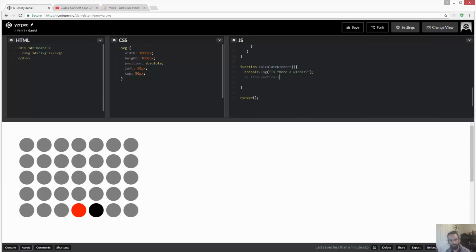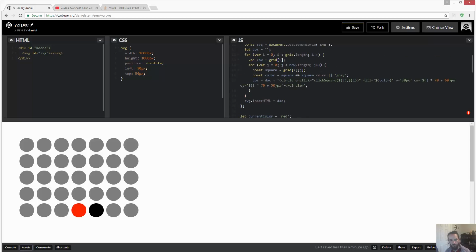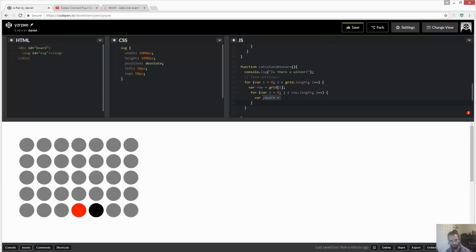That might be useful. We'll say var square equals grid i j. Now we're only going to run this next block if the square exists and it has a color.